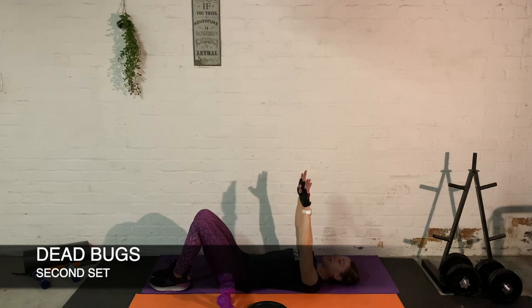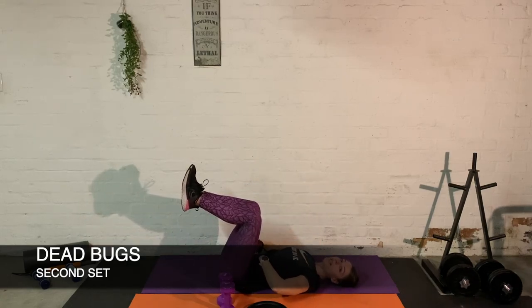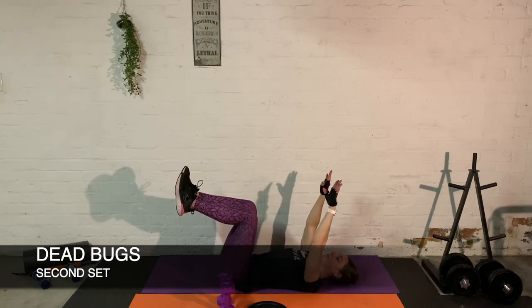You can do your second set. Remember, low back into the floor, belly button in towards your spine. You can start.